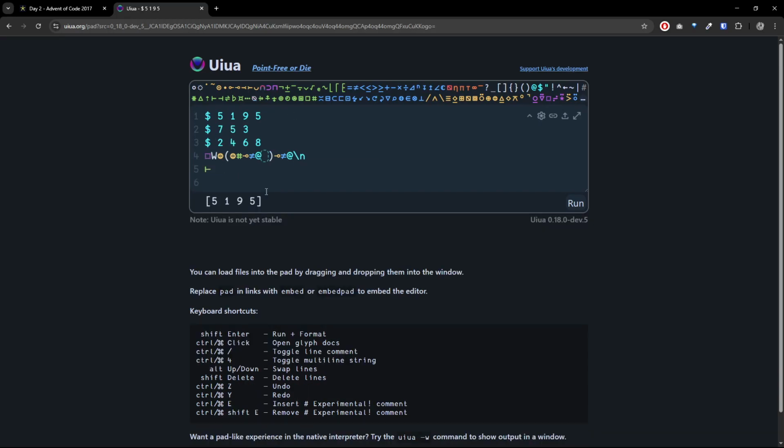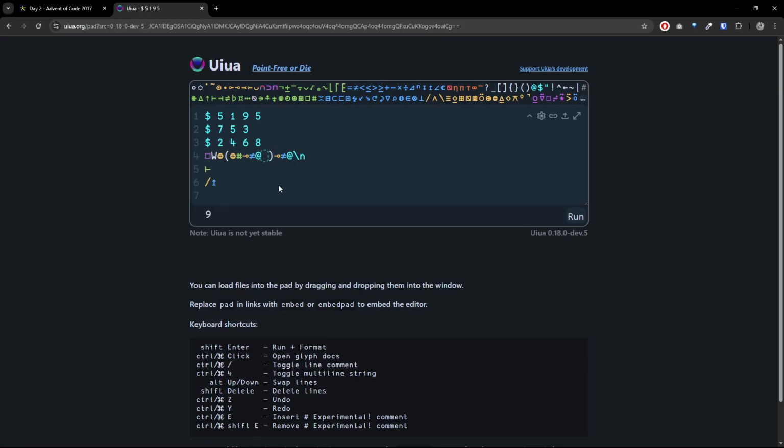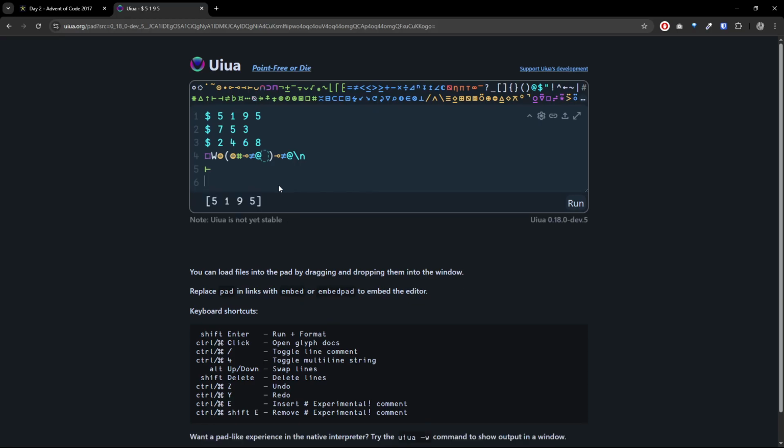What we want to do, though, I guess I can show it. So let's just look at this first one. What we want to do is we want to get the maximum and the minimum values here. So to get the maximum, we use reduce maximum, and to get the minimum, we use reduce minimum. And we want to call both of these on this same array. So for that, we have a dyadic modifier, which is purple, unlike the monadic modifiers, which are yellow. And this calls two functions on the same values. So that's exactly what we're looking for.